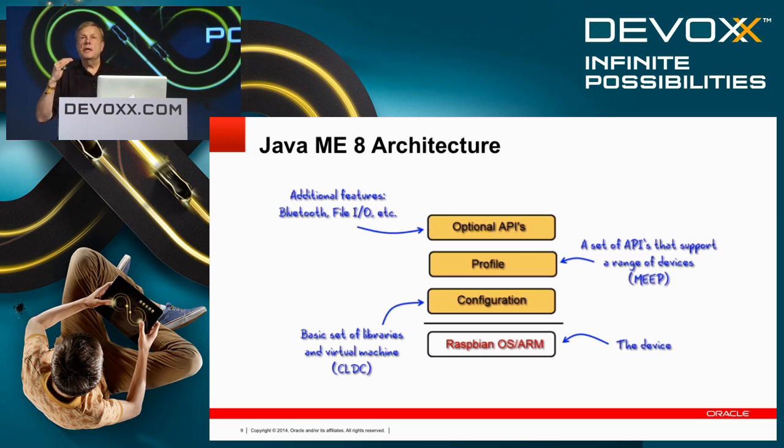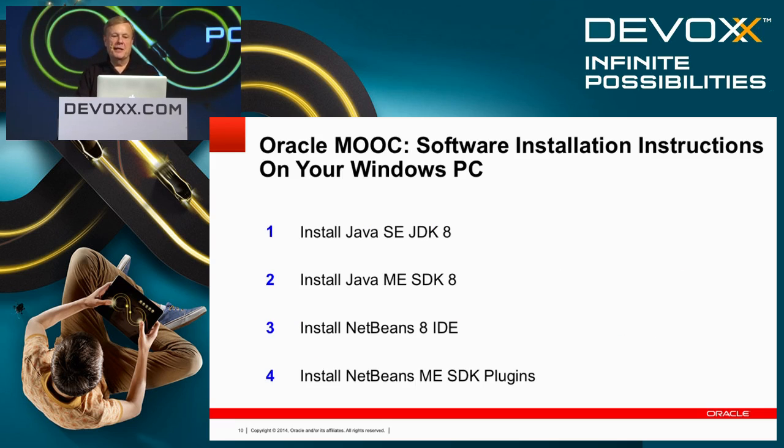It's ME, I can't remember what MEEP stands for. Look it up. Anyway, we just call it MEEP, and it supports a range of devices. And there are some optional things that let you talk to Bluetooth and other things, do device I/O and that kind of thing. So in the tutorial, in the MOOC, it talks about how to set up your installation.